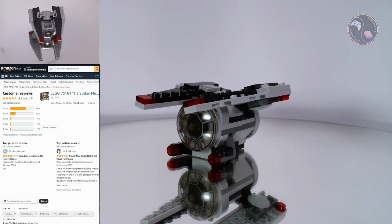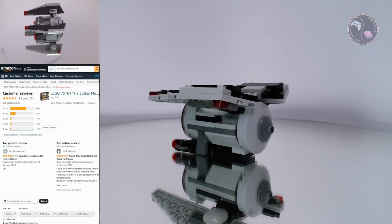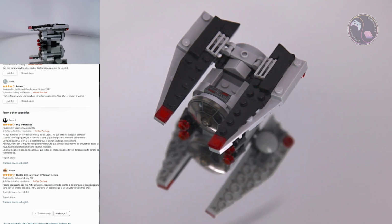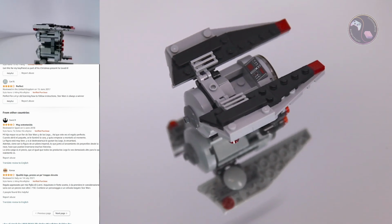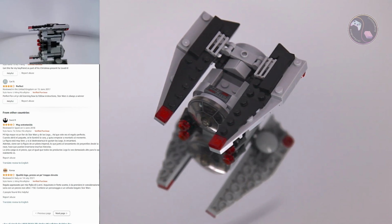Over on Amazon.co.uk, this set received an average of 4.5 out of 5 from over 800 ratings. This review by David R was the most useful review I could find. David appears to be part of the Rebel Alliance, by the way, as they are brandishing the Starbird logo as their profile picture. This review was originally left in Spanish, so I'm going to hit the translate button.